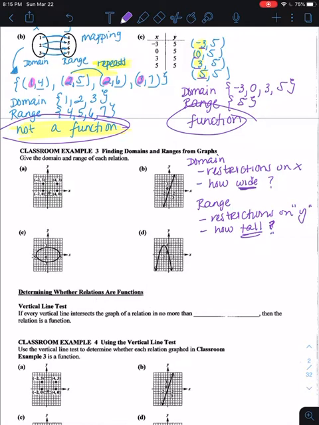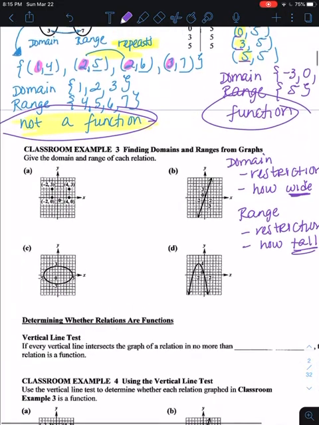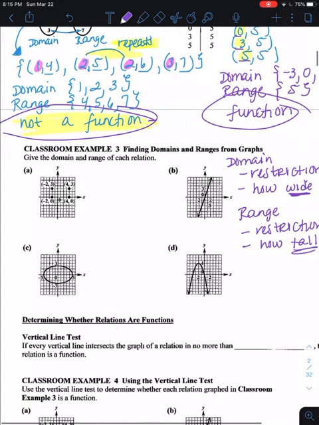But here, if you look at letter A, this is what we call a graph. You have these points here. This is discrete, so it's not connected. You just have these 4 points. If they ask for your domain or range, notice they already have all the points listed for us. This would be just like from before. I have the point -2, 3. I have the point 4, 3. I have the point -2, 0, and the point 4, 0.